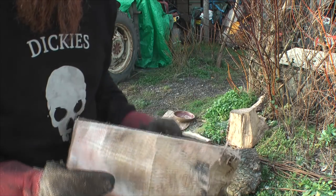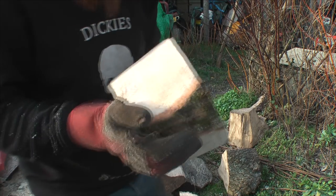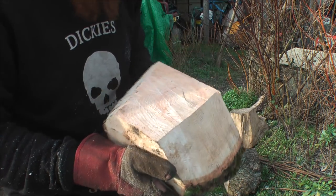I'm hoping that will give me what I'm after. I've also cut out this one for a deeper, smaller but deeper bowl.